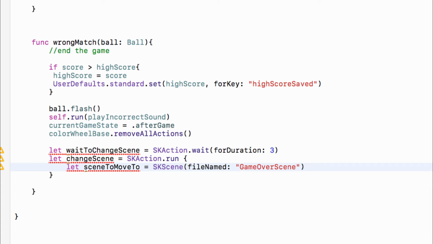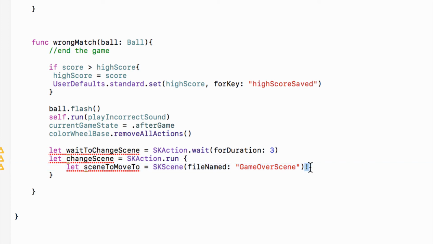And what we have to do, we have to force unwrap this like so, because this is an optional and our code does this in case it can't find the file. So it's almost a safety procedure for our code, but we know our game over scene is definitely going to be there. So we're going to force unwrap it. And this is one of those things where I don't know if I'm looking at this in the wrong way, but people sometimes tend to keep these as optionals for safety because of the reasoning that if for whatever reason your code can't find the game over scene, it will just not show a new scene.